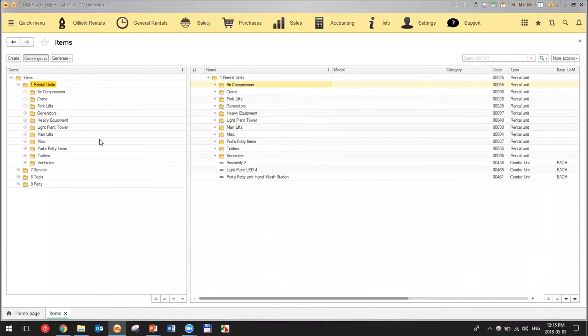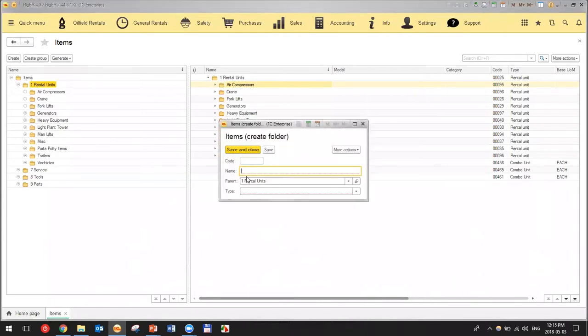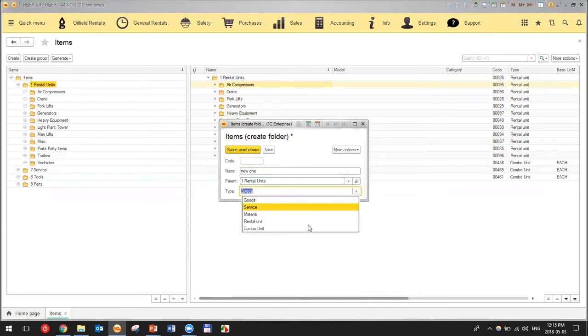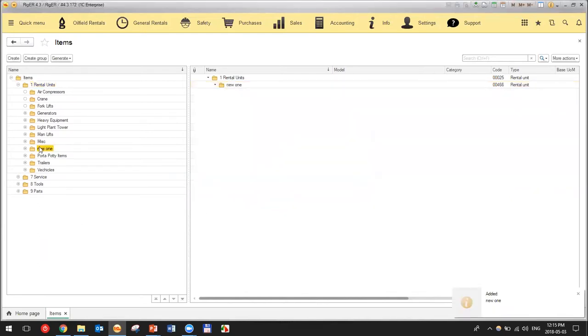Say, for example, I started a new group, and this group will be a next group for rental units. You can see it here. If I did it the wrong way and I'd like to move it to the top level, I will move it to the items, and this group appears here.